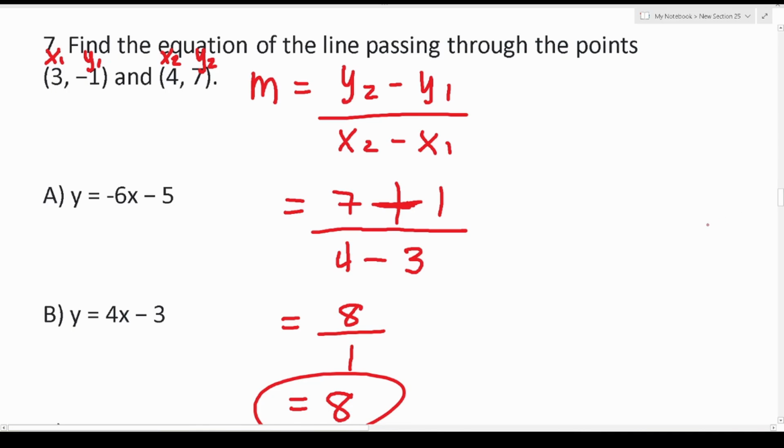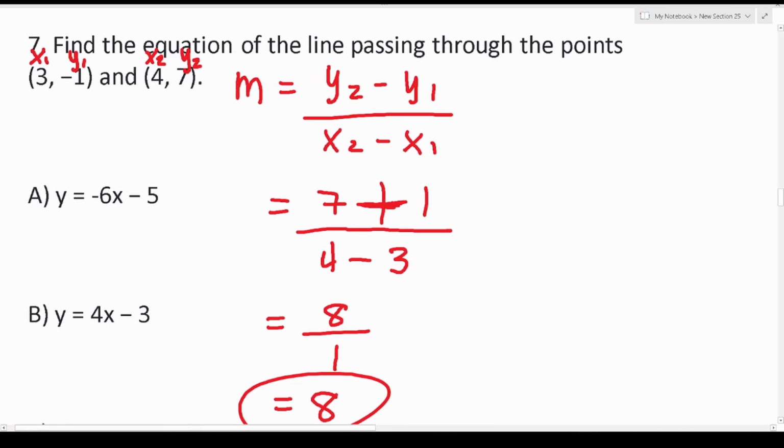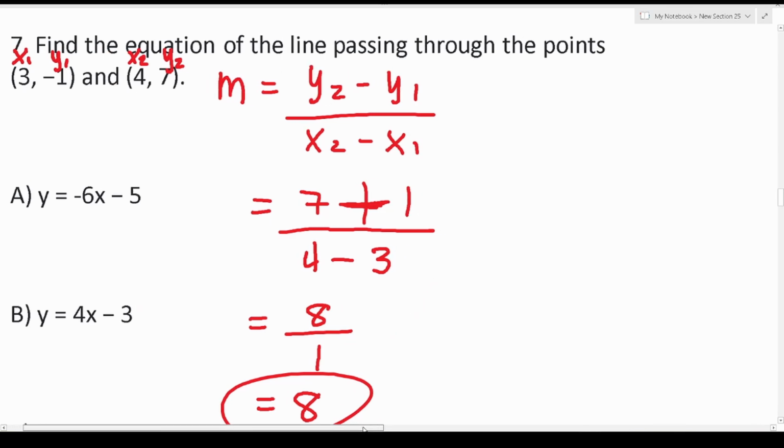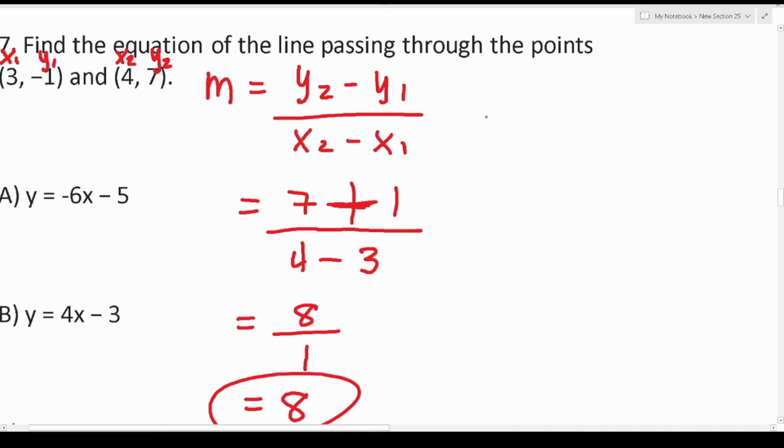Now we have to figure out how to write the equation of the line using the slope and these ordered pairs. Well, that's actually pretty easy to do. If you know the point-slope equation, you can do that very quickly. The point-slope equation is this: y minus y1 equals m times x minus x1. We already know what m is. We found that to be 8. We know what y1 is. Again, we labeled that over here accordingly. And we know what x1 is. Again, we labeled that over here accordingly. So all we have to do is plug these values in and then solve for y.